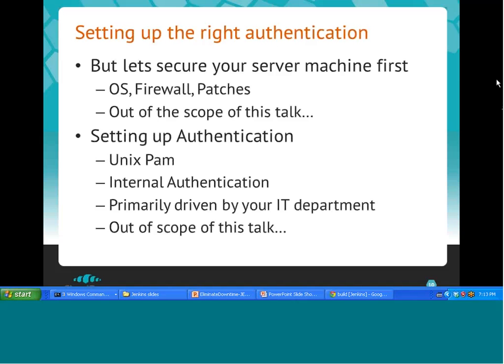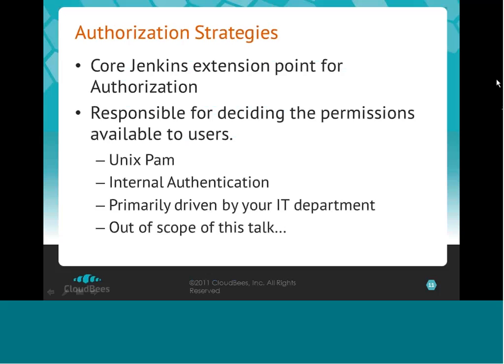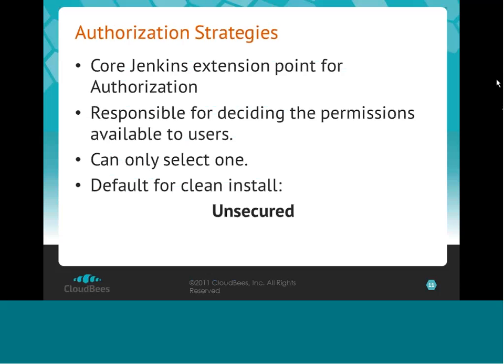So the next part, once you've set this up, is authorization, right? The way Jenkins works is, once you've set up authentication, there are extension points for authorization, and Jenkins uses those authorization points to decide who can access what, right? By default, your installation is unsecure, and then you go about adding authorization on top. There are a number of plugins in the authorization area, and for people interested in this, I would urge you to look at that webinar on our resources page, which delves deep into it.